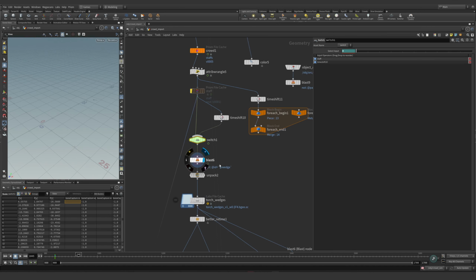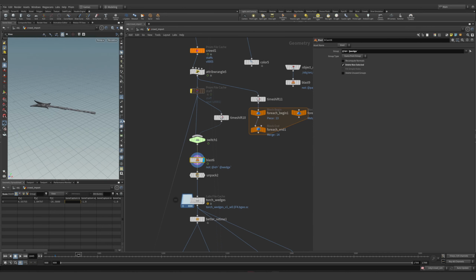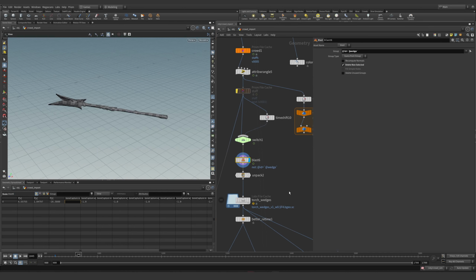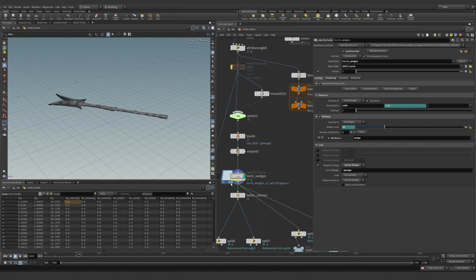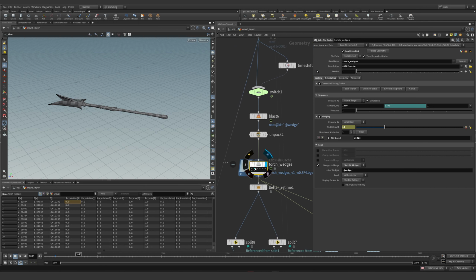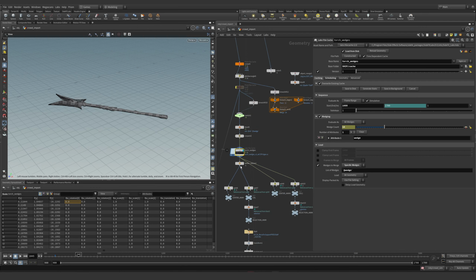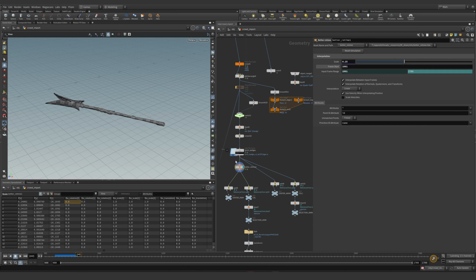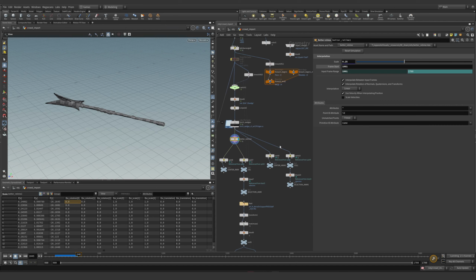And I can delete one based on the wedge number. This is the same trick I did for the environment, and I saved this into different wedges, so then I can just load singular wedges everywhere. This is a retime I did with a tool I created. The tutorial is on my channel. This is how to make it slow motion.